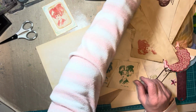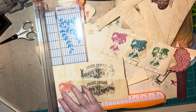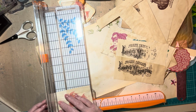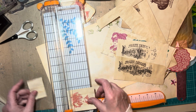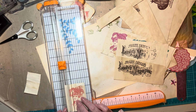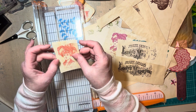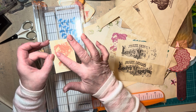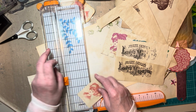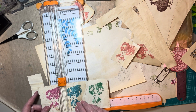Let's see what we can do with this Andy Warhol moment. That's going to be something really different that I don't think most people will be doing with Lorna's stamps. It probably would have been better just stamped on white cardstock instead of coffee dyed, but this is a vintage version of Andy Warhol. I looked up his Marilyn Monroe painting with the 4 vibrant, bright colors. And if I was actually copying his idea, I would stamp this in black and then add some color in bright colors, and then the background is a bright color. But this is the vintage version. Just inspired by Andy Warhol. Not that I'm an Andy Warhol fan. I don't think I am.